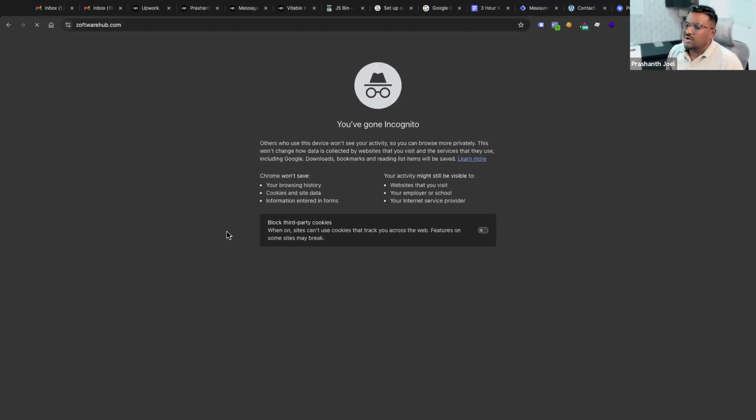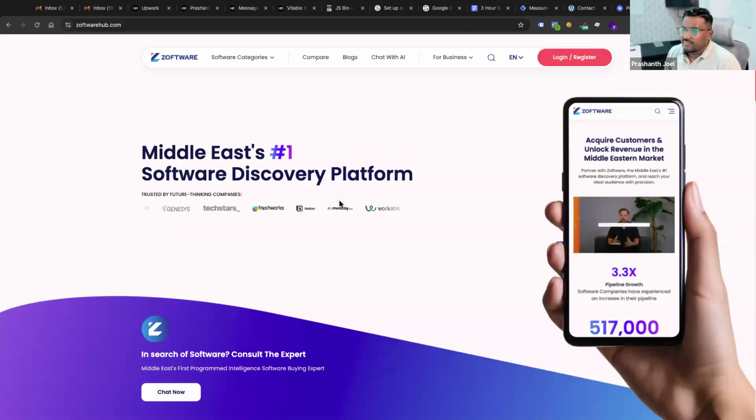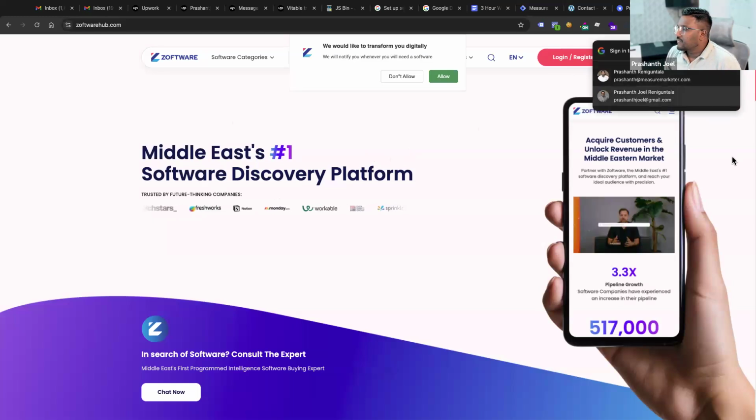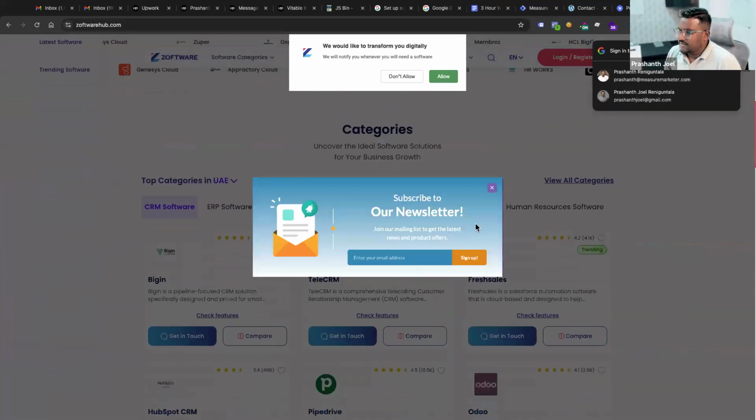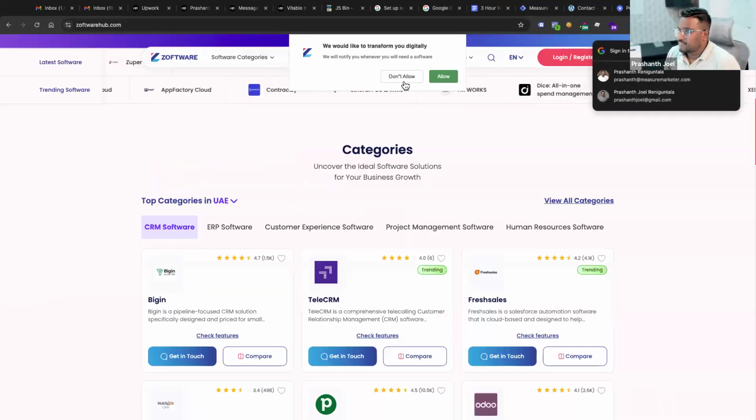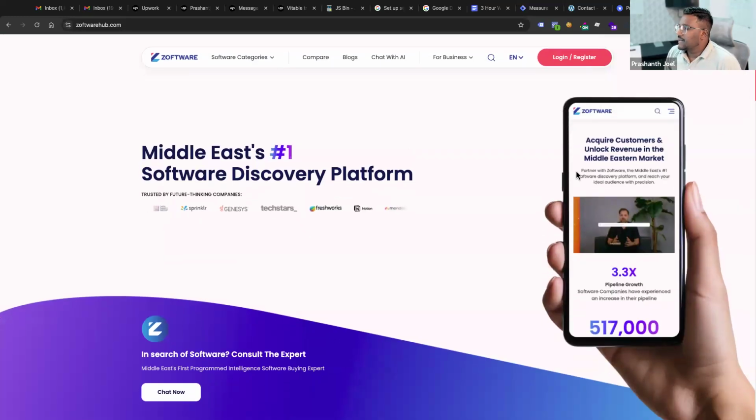I remember this website called Software Hub. This is a good website, you may love it, it's ingenious. What this platform does is, I came to the site, the browser made a request to their server, and the server gave the whole code. So far clear, right? Now you see here, I click on anything here.